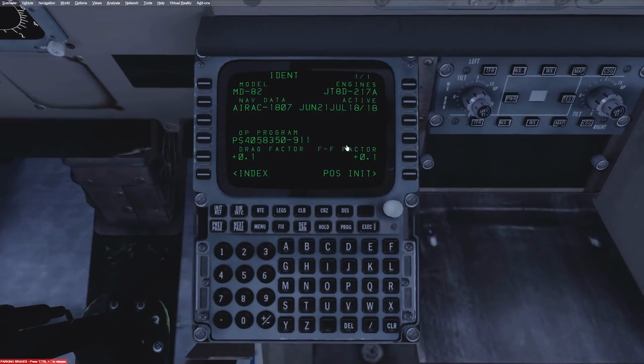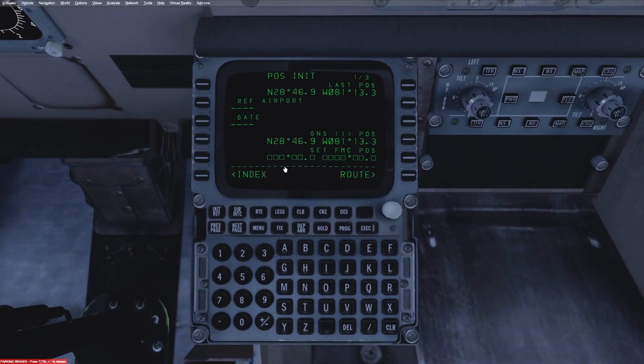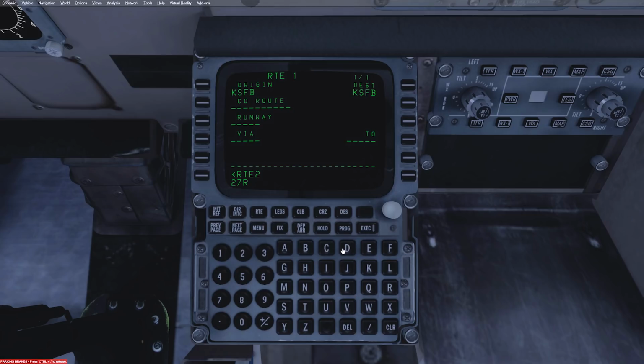Now, I don't really have a route, but we will use the CDU down here, and we'll set up our initial position, obviously, and our route is going to be Kilo, Sierra, Foxtrot, Bravo, which is Sanford, to KSFB, Sanford. We are taking off on runway 27 right. And feel free, by the way, if you have the Maddog or indeed any other heavy jet that you're learning how to fly, you can do the same thing. Set the date to, I think it was the 26th at 7 o'clock in the evening at KSFB, runway 27 right, and you'll get pretty much the same weather and be able to follow along.